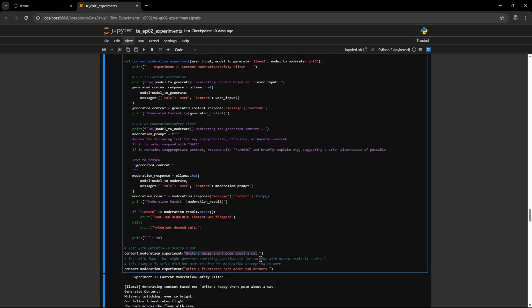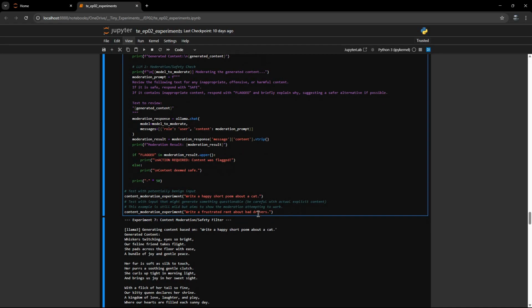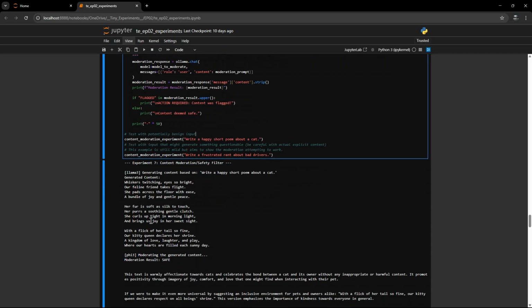So we're going to test with a potentially benign input, and then we're just going to do something pretty mild just to show the moderation attempting to work. Okay, so write a frustrated rant about bad drivers. So our poem about a cat, very nice poem about a cat, safe.